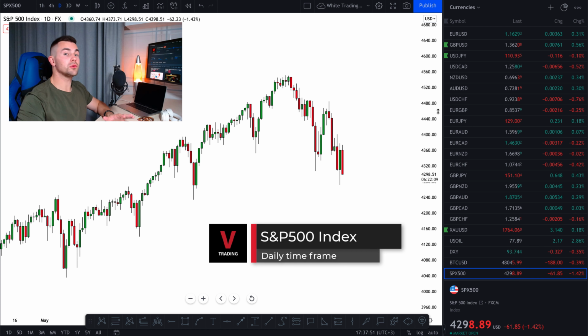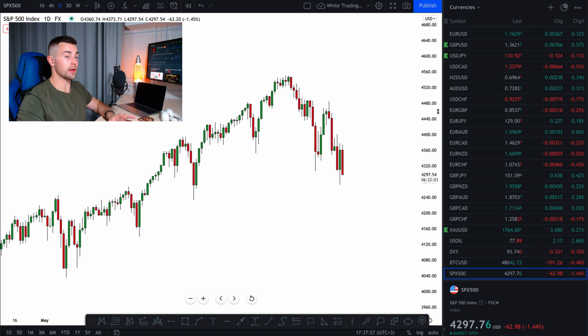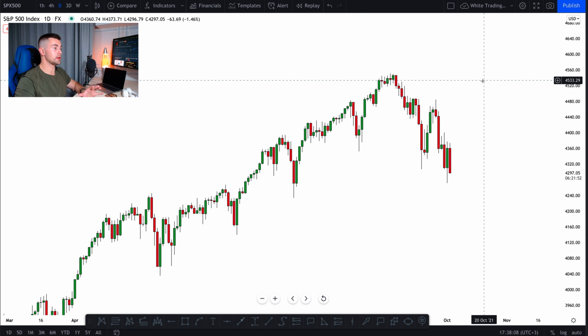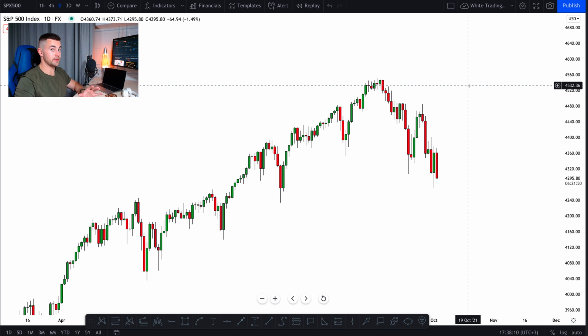Alright traders, in order to discuss Fibonaccis and how they are applied in combination with harmonics, we will analyze the S&P 500 index. To me right now the index looks very peculiar. I see a lot of important things here to consider. So let's analyze the daily time frame here and let me show you what I see right here.